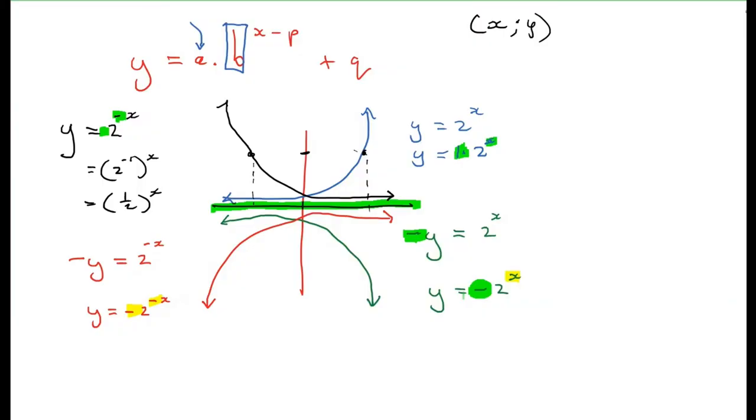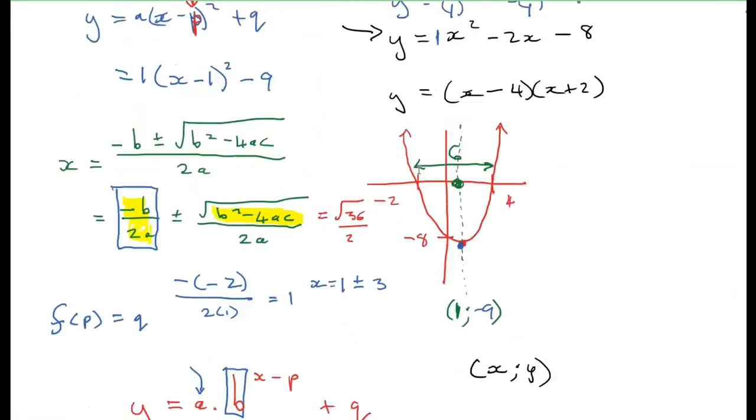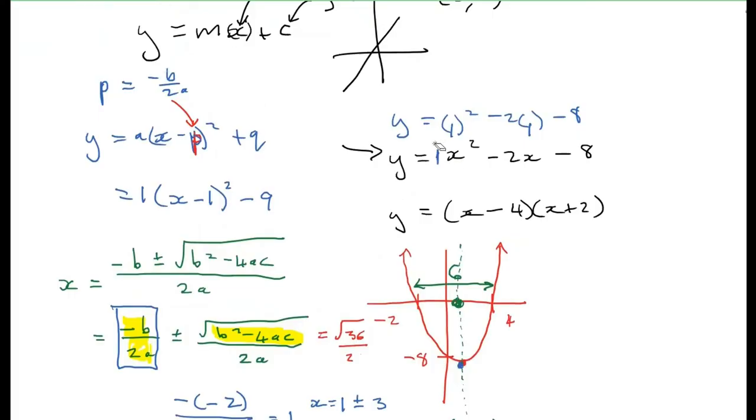Okay, good. And you can use this method now for any function if they ask you to reflect it about an axis. So for example, let's just go have a look at this first one, because this will come up. Just neaten this up a little bit. Right, let's say you had this function over here, x squared minus 2x minus 8. And they ask you to reflect it now about the x-axis. So they want you to fold it down.